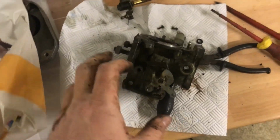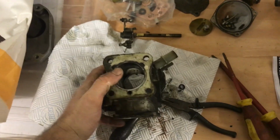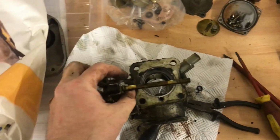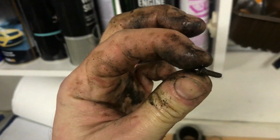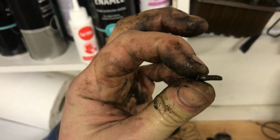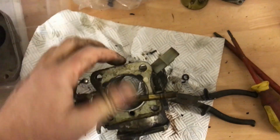Ignore the radio in the background. Just progressively taking things apart, taken the throttle disc out and the main spindle. The throttle disc screws are split on their ends. You can't really see it there, but they're flared out, so you have to squeeze them together before you try and undo them, otherwise you'll just round the heads off.